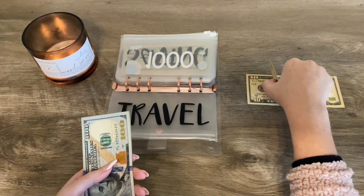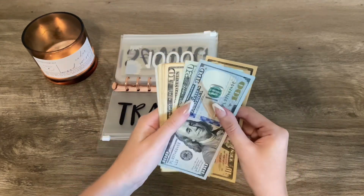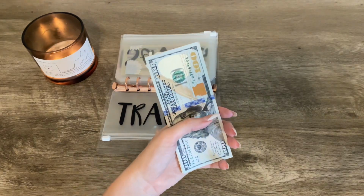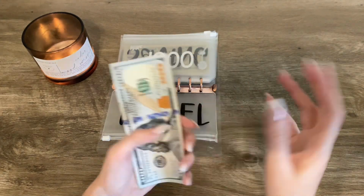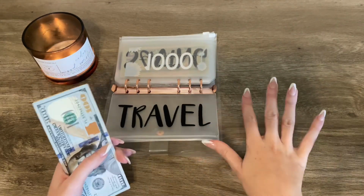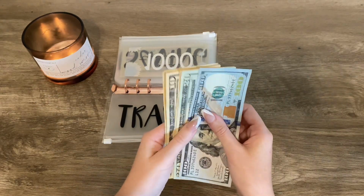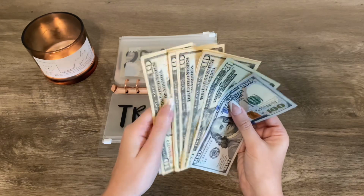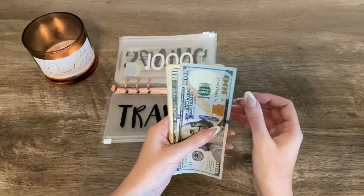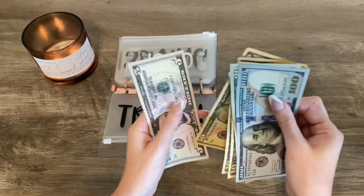And then travel is going to be getting 20 because like I mentioned before, we are possibly going on a ski trip around the new year, or the end of the year, beginning of the year, somewhere in that general time frame. I'm not sure yet. No details have been figured out or anything, but I just want to keep adding to travel so that I'm prepared. Look at all these tins. I didn't even realize that. Oops. All right, travel's at 100, 120, 130, 140, 150, 160, 170, 180, and 185.